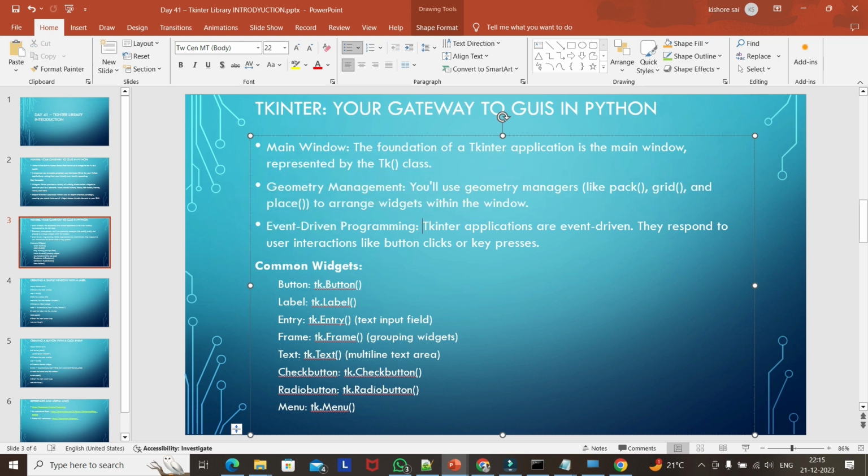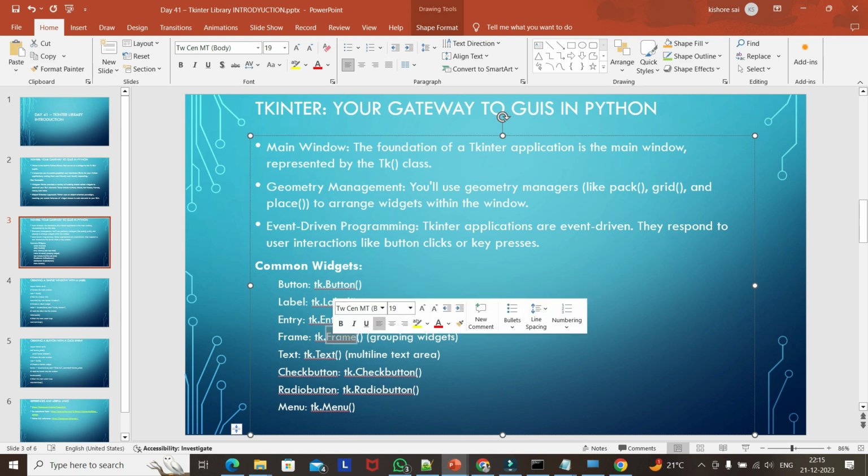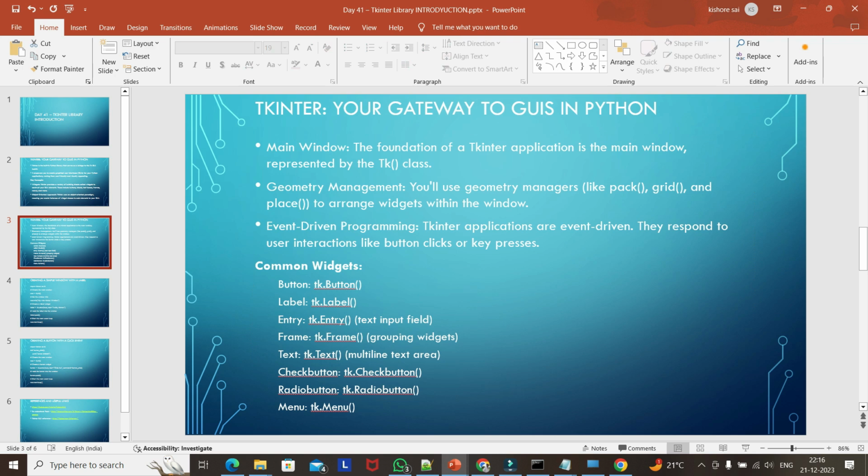As I said, when I click on the button, it will trigger the function whatever we have given in the command. These are the common widgets. This is the syntax where we call the Tk button method, label method, entry method, frames, check button.